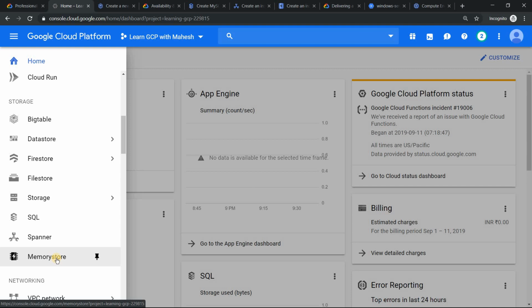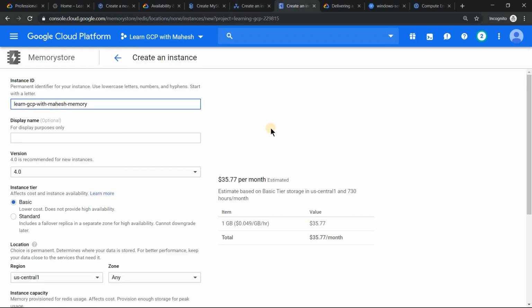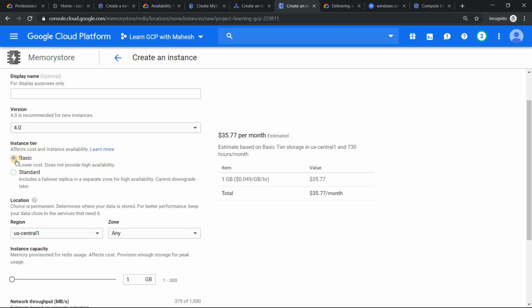And the last one is Memorystore, which is nothing but a managed Redis instance. When you click on the Memorystore option, you get an instance tier option, which indicates basic or standard. If it's for production purpose, simple. If you want high availability, just select this option and you'll get high availability. But a point to note here is that the replication is within the same zone. So if the entire zone goes down, products like Memorystore and Cloud SQL will not work. So if you want, you need to design something extra. That's something which comes inbuilt.